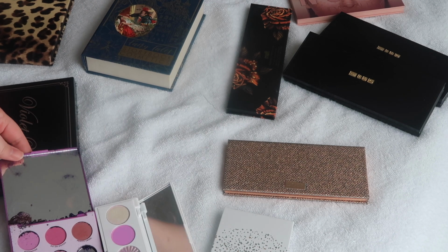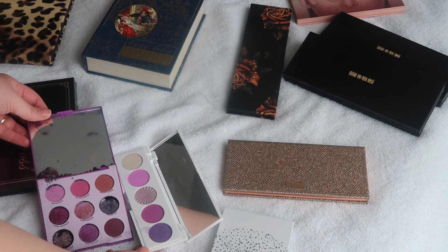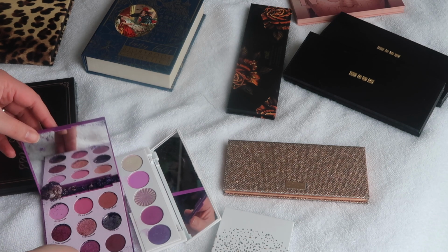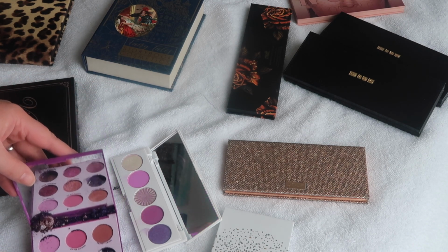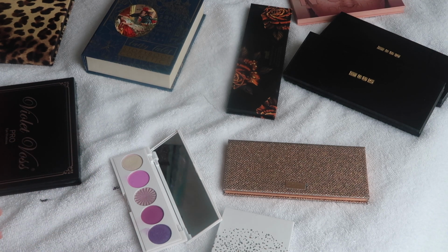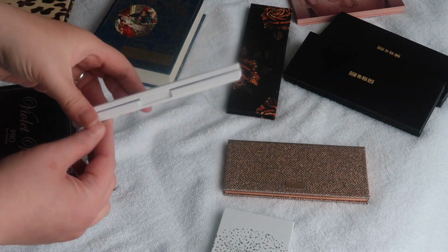But I did want to look next to these palettes to see if there are any similarities in them, which I'm not even showing you, but there are a couple of shades maybe that look pretty similar, so I'm gonna have to clean this up at another point in time. I might just be pulling some of these shades out of here because the pans are magnetic, so I guess that will kind of count as a declutter, but yikes. But anyway, I'm keeping this palette.